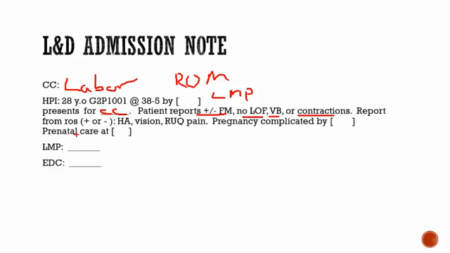And then from the review of systems, you want to pull up and report out in your, so this is the subjective, right? The subjective part, changes in vision, headache, right upper quadrant pain. So just denies headache, vision, right upper quadrant pain. That's it. And then just finish it up with anything that complicated the pregnancy. Note the last menstrual period, estimated date of conception, which would be 2 weeks after the last menstrual period.